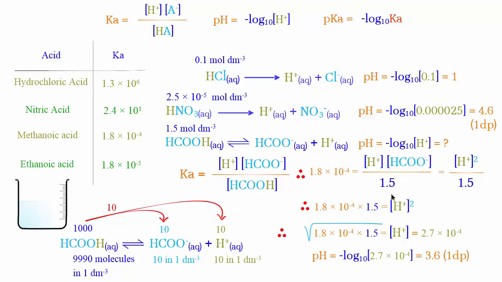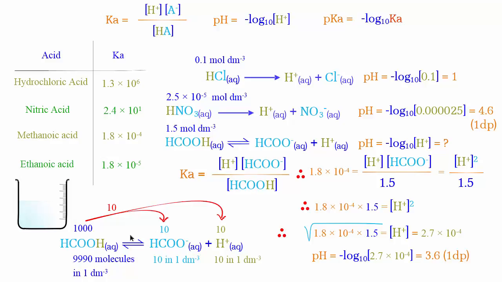Let's look further into this. To get the pH, I need to know the H plus concentration. Here is the expression for Ka for methanoic acid: my H plus concentration in the products, times the methanoate ion concentration in the products, divided by the concentration of my reactant, in this case the methanoic acid. Knowing the Ka, 1.8 times 10 to the minus 4, and I've given you that value here, we can have a look at this expression now, where the Ka is equal to that. We know the concentration of our methanoic acid. We also know the H plus and the methanoate ions have the same concentration.